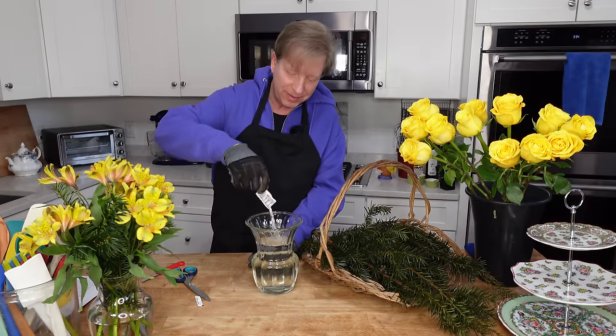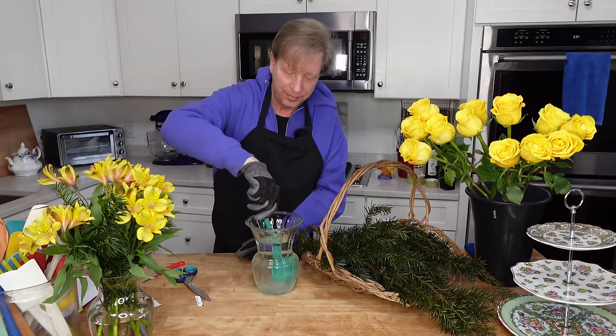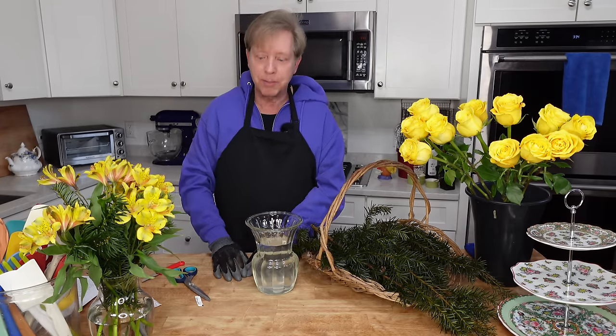Floral preservative. And I need to fetch some newspaper to protect my work surface.